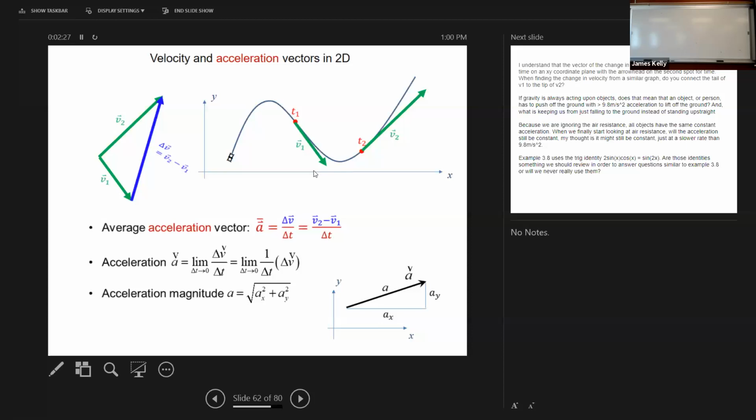And the question was about the change in velocity vector. Do we go from the tail of this one over to the tip of this one? And the answer is no, not if we have it in this configuration that's drawn on the path. The change in velocity vector always means a difference. And if you want to draw a difference, one way to do it is to draw the tails at the same location. So here I've transported those velocity vectors so their tails line up. And then I draw between one tip and the other tip. So you can't really do it directly from this picture. You have to actually move things around.